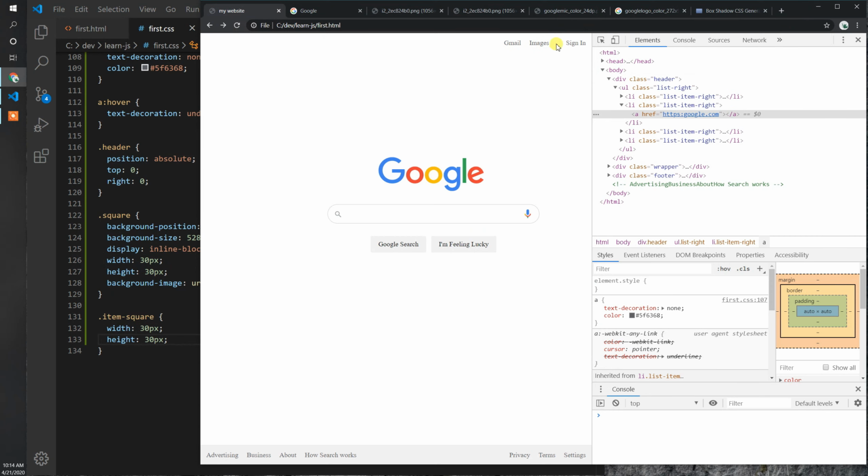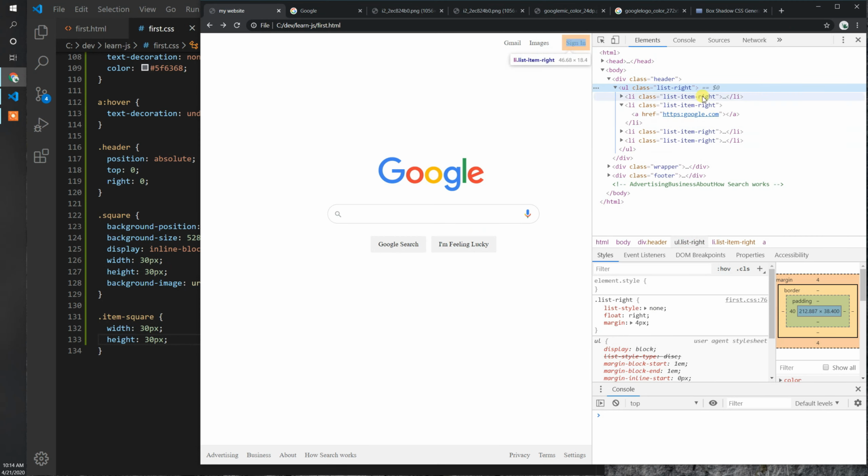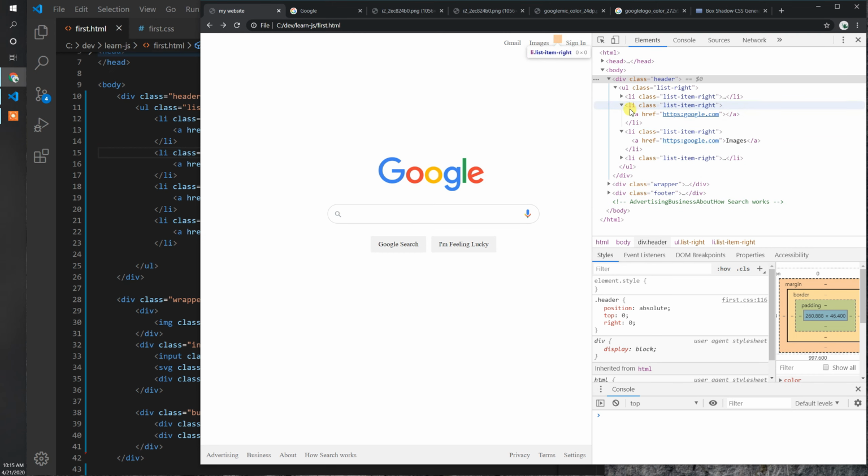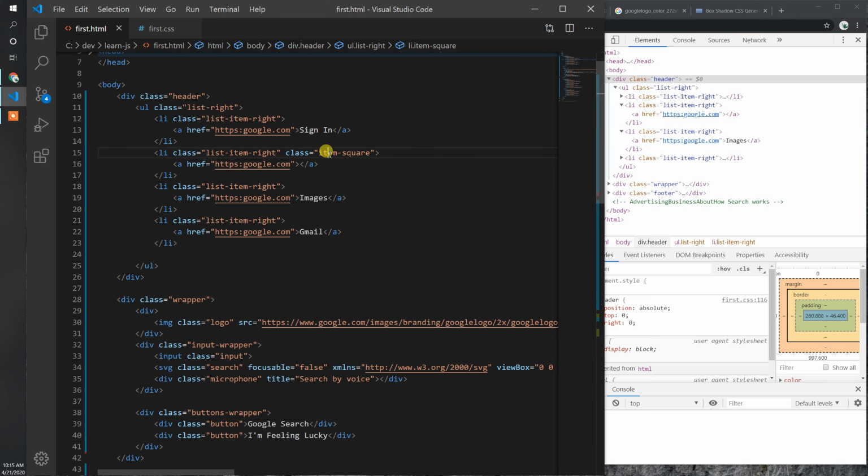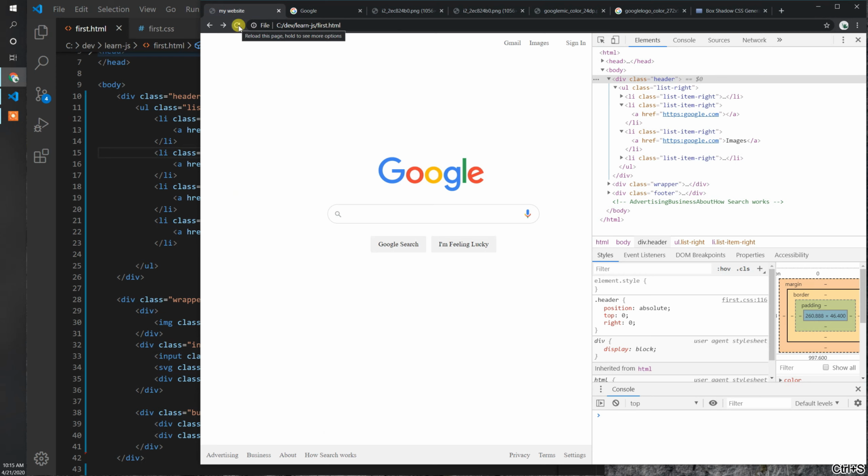Still doesn't work. I wonder. Let's see what happened. Okay, so it's not working because it doesn't have the class of square. So let's see, but we added it here. But the issue is that we have two classes. So if you have two classes on an item, that's an error, and it will read only the first one. So to add another one, let's just remove the class and append it here, like that, and test it.